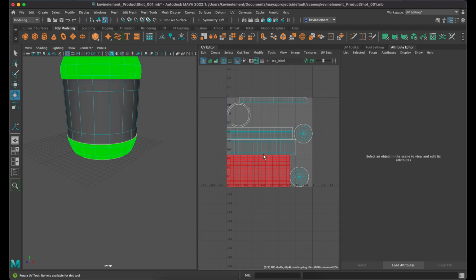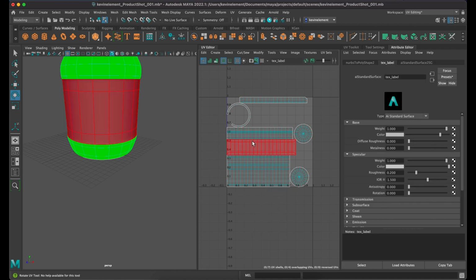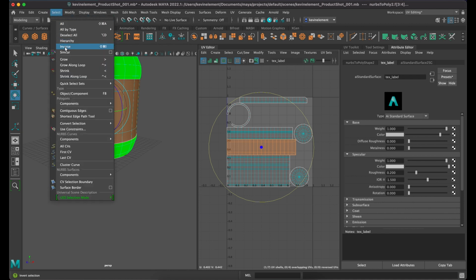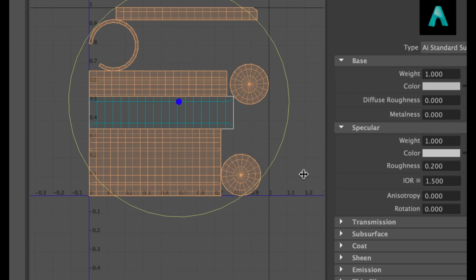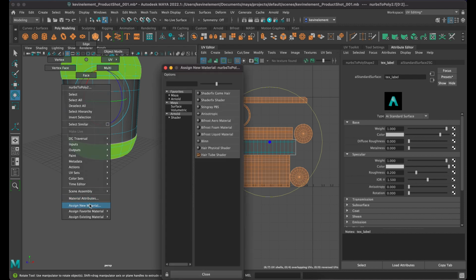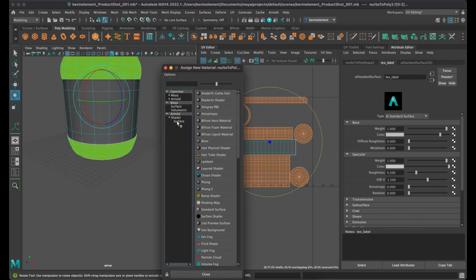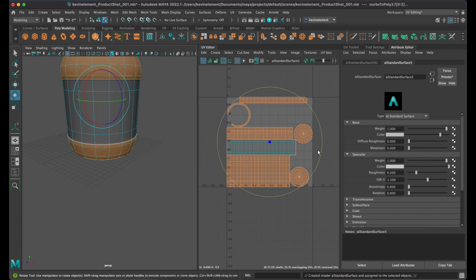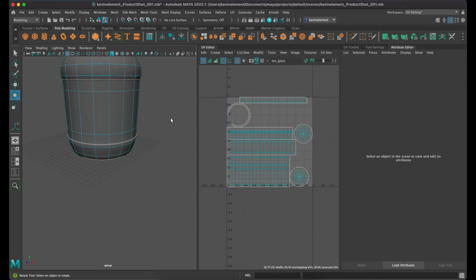And you up here, so everything else. So if I select, I wonder if I can do this. Interesting move, UV shell, select. I wonder if I can select the inverse on my UVs. I love it. Everything else, I selected the inverse. Everything else, you are going to be right click, assign new material, shader, surface, AI standard surface, and I'm going to give it a name right away and call this text underscore glass. So this stuff's glass, and the other stuff is going to be my label.